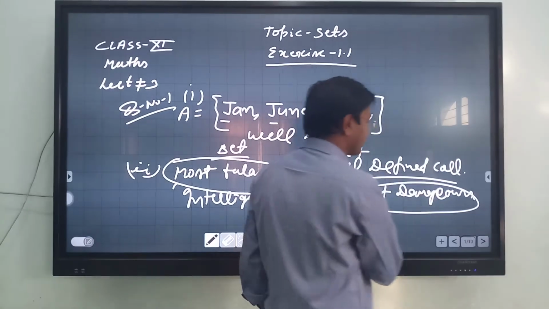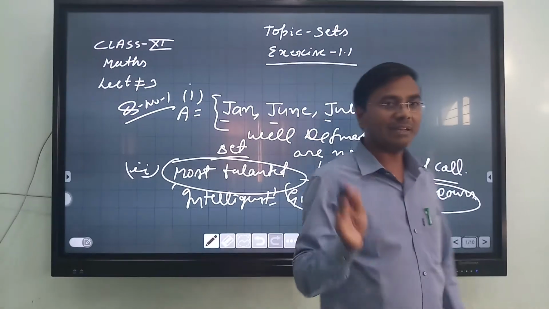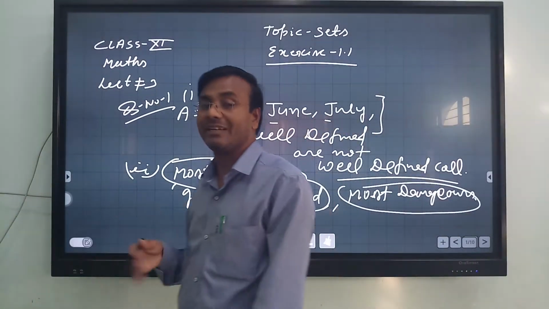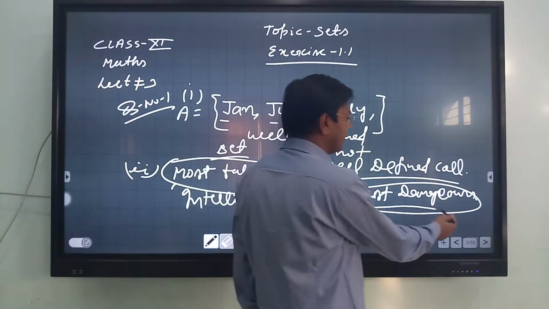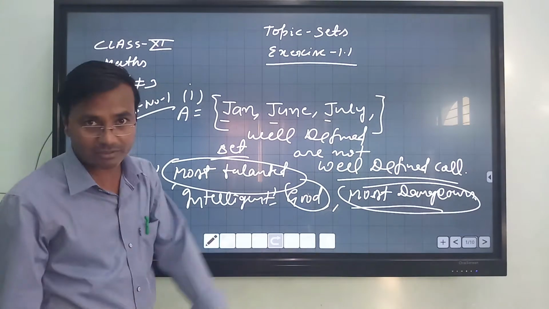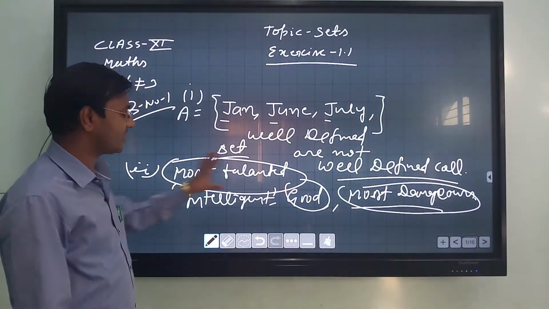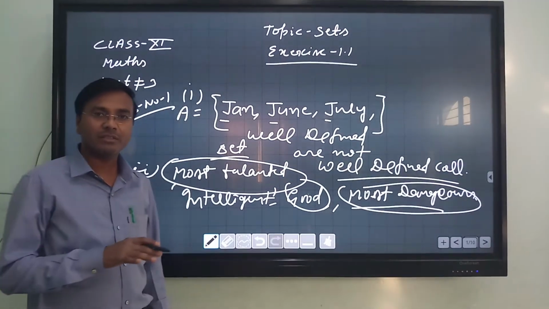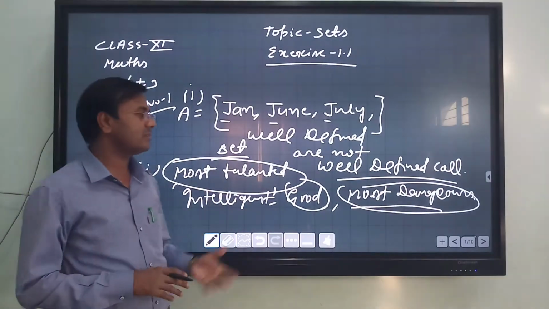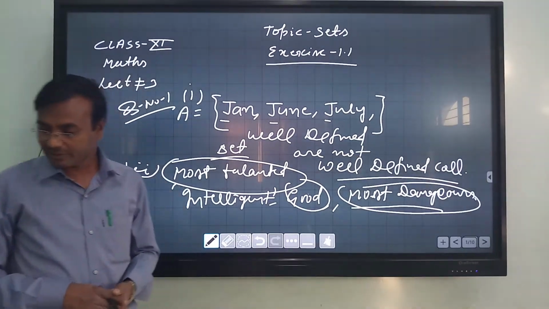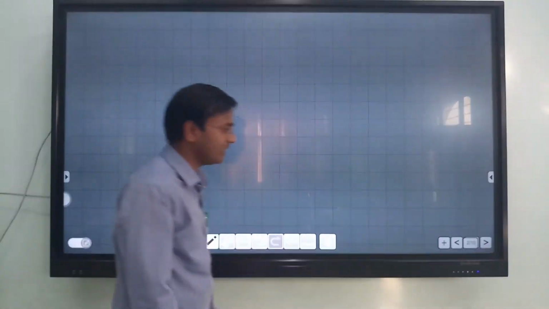So most dangerous animal, right? There are many people who love tigers and have tigers at their home, and many other animals. So we cannot consider the collection of most dangerous animals or insects as a well-defined collection. So wherever you find these adjectives, the collections are not well defined, so we will not take them into consideration as a set. There are 8-9 parts. I have discussed some of the parts, so try to solve the remaining parts.